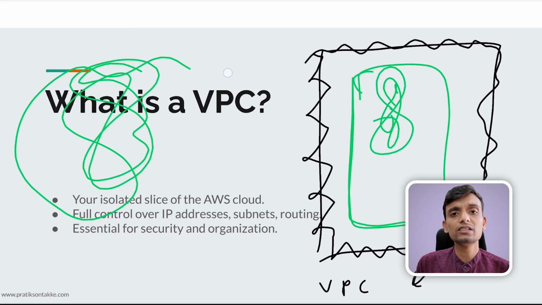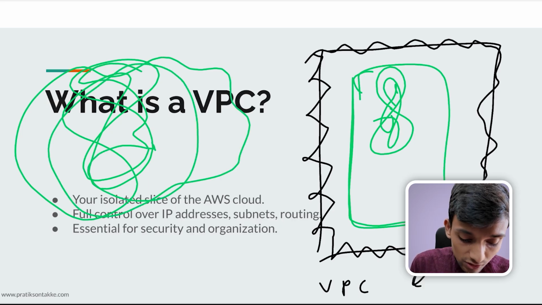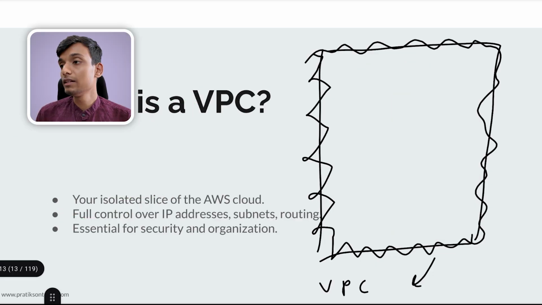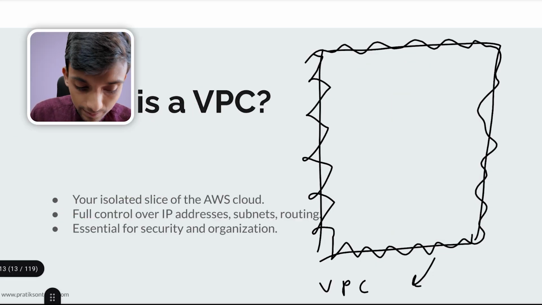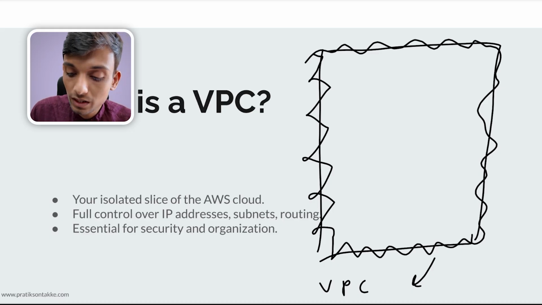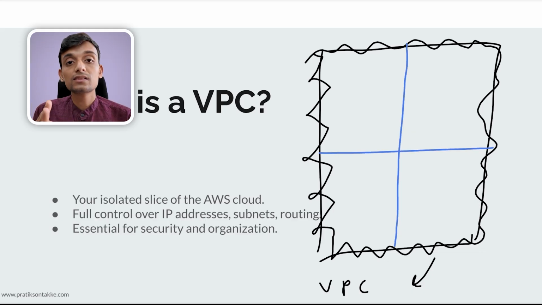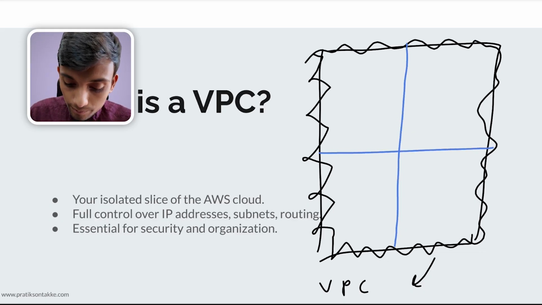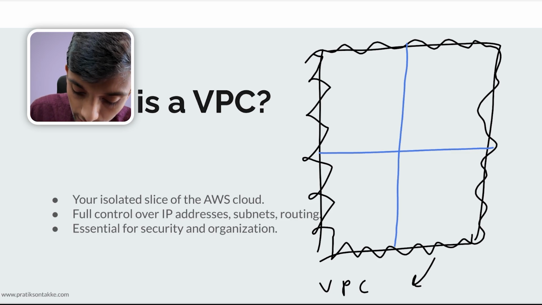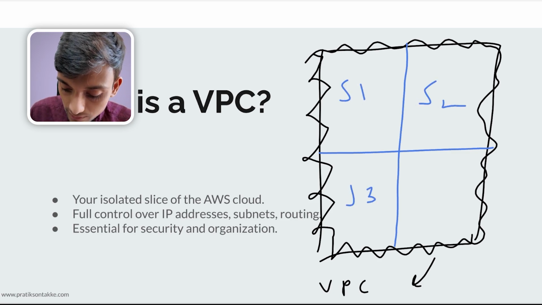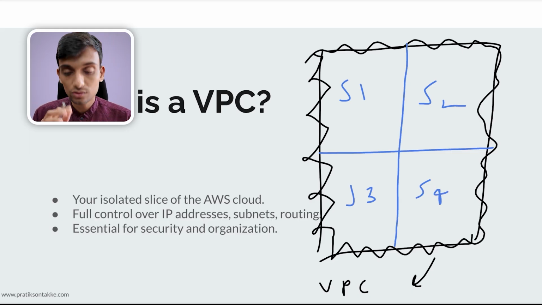There are huge data centers in the cloud, right? Your VPC is just small. You just own that small space in the whole cloud. That's called VPC in short. Another one is subnets. Let's say you buy the land and you're now planning to build a home on it. So what is a subnet? You just divide that land into 4 pieces. That means you create 4 parts of it, right? Each part is called a subnet. This is subnet 1, this is subnet 2, this is subnet 3, this is subnet 4, right? You created 4 subnets here.